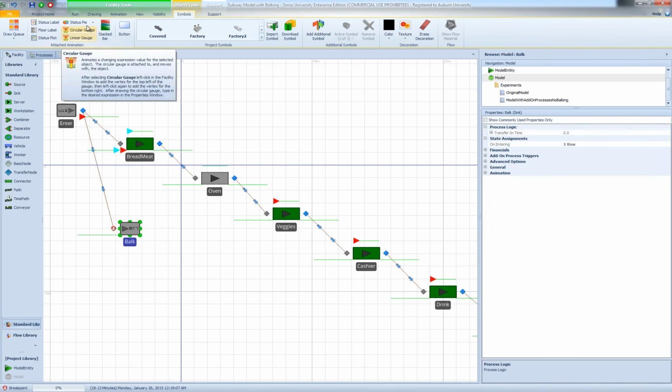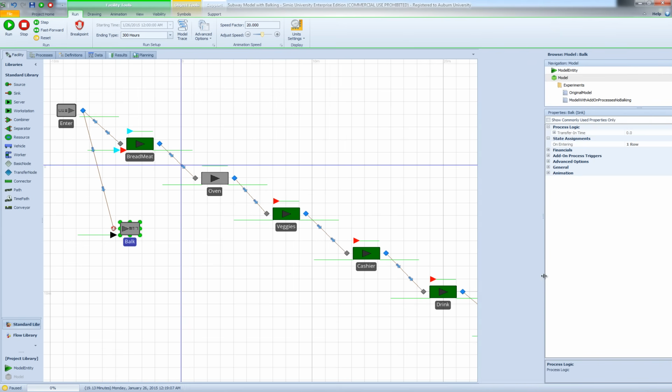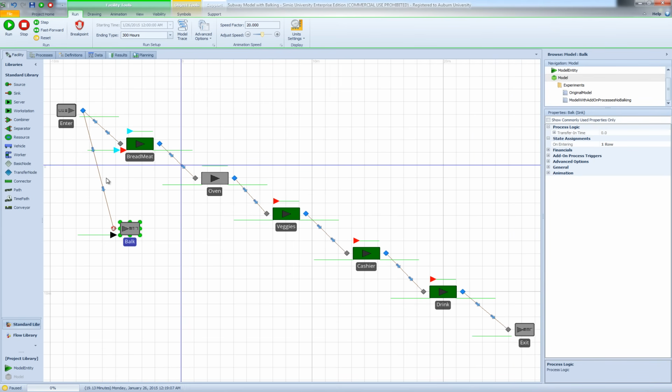So it looks like this hot customer is going to bulk. I'm going to click on step. It changes color, so my state assignment step is working. And also I have 1, 2, 3, 4, 5, 6 customers in my system, as you can see. Now I can run my model again, and basically I will repeat this process until I verify that my bulking logic is correct. So again, this entity bulks, it changes color, and I have 1, 2, 3, 4, 5, 6 entities in the system when it bulks.